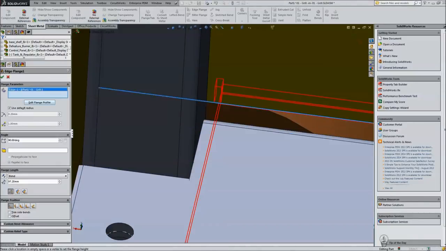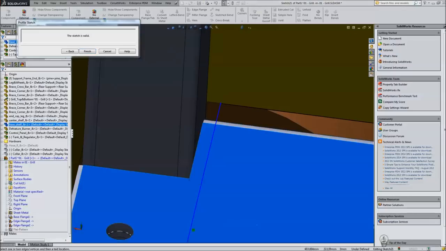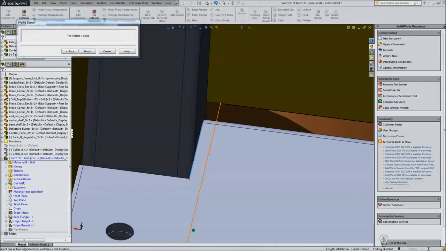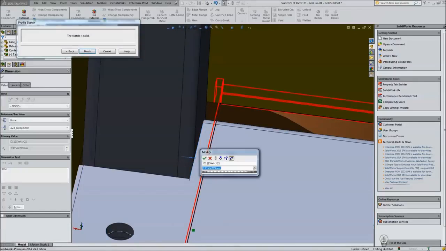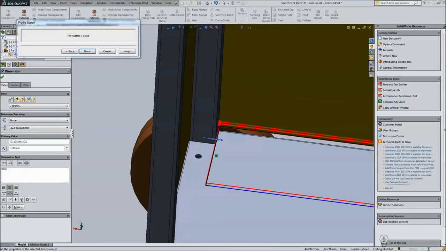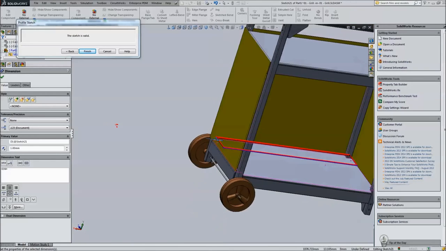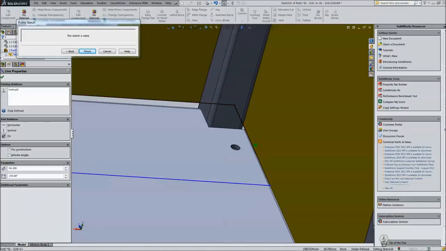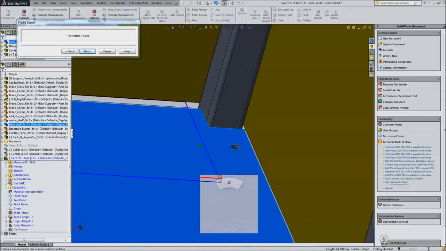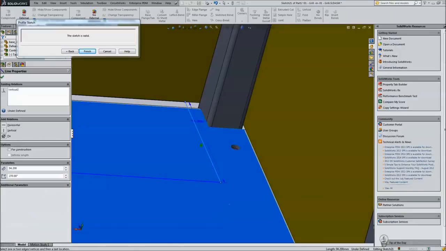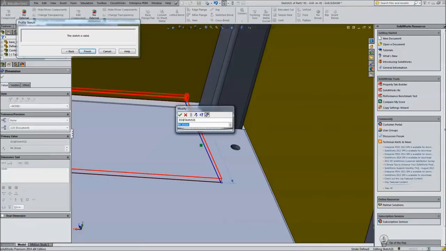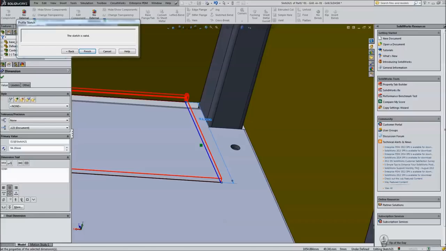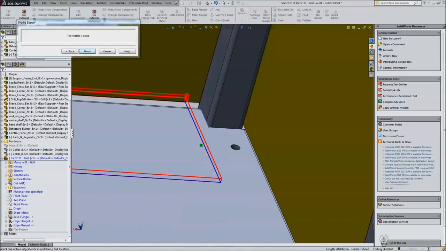There we go. Try this again. Make sure I can grab the right entities. And I'll make it 1 millimeter inside to inside. There we go.